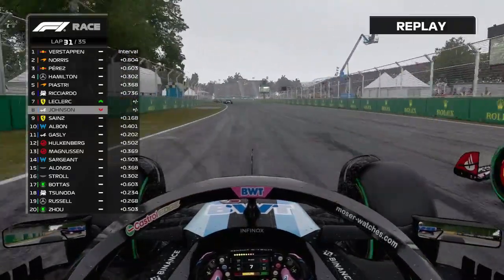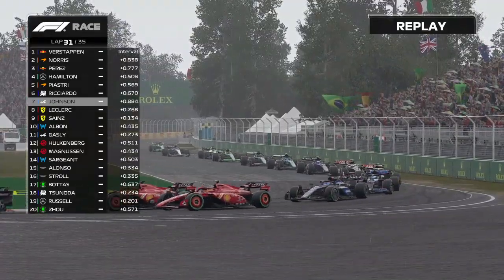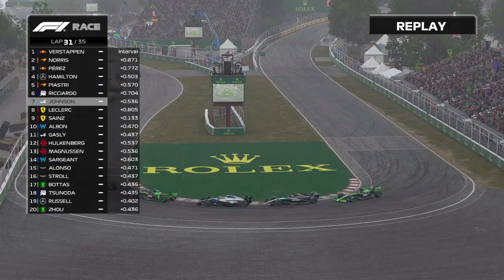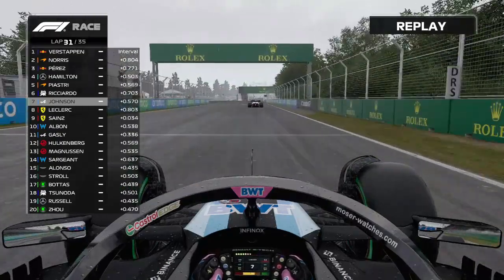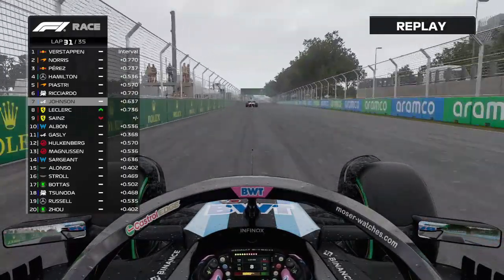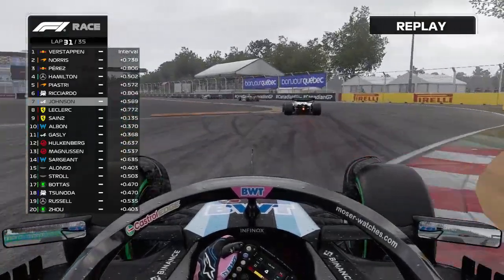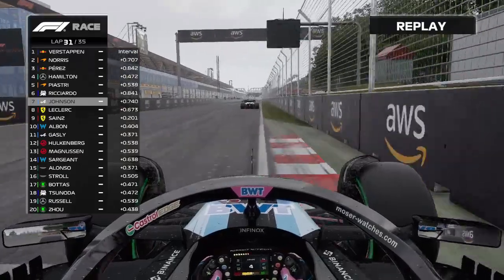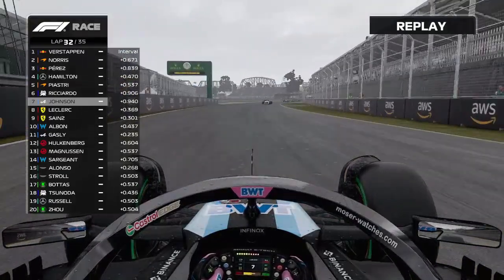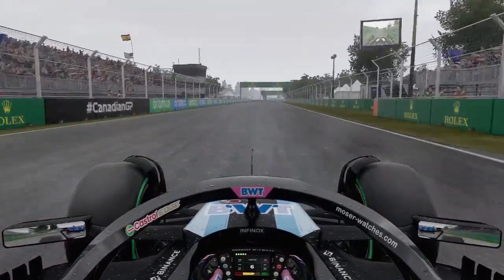I honestly still feel a lot more comfortable on these intermediate tires, as we see Leclerc on the inside in the mirror trying to make a move. He backs off, and it's going to be the 2 Ferraris side by side coming through that final, well, the only hairpin really on the track. But yeah, they're going to be swapping positions, and we're going to be sitting comfortably in P7 as of right now. So we hit the brakes. I don't know, a little iffy there as we're coming through the chicane. But we definitely have to watch out for it, because this rain supposedly will get worse as we get closer to the end of the race, as these tires wear out.